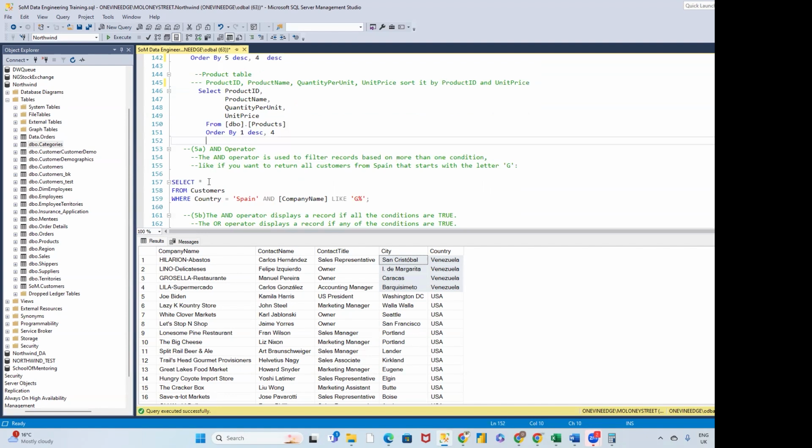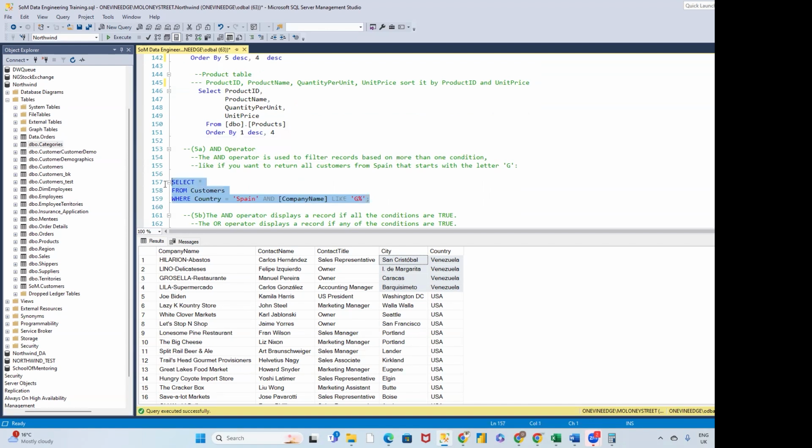You can see here it says select star from customer where country is Spain, and the company name is starting with the letter G. I'm going to explain these filters to you later on.